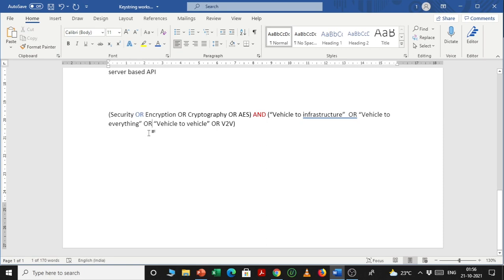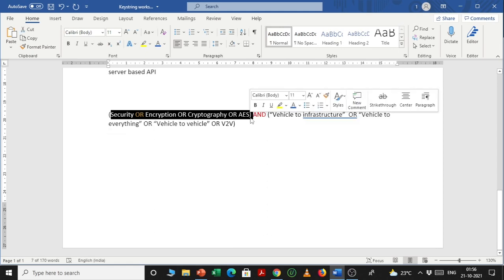I have used OR operators in order to collect all of the relevant synonyms for a particular topic. So I wanted all the keywords related to security. Security, encryption, cryptography, AES, these are all relevant keywords. And I have joined these keywords with vehicle environment or vehicular network. And I got all the relevant results.